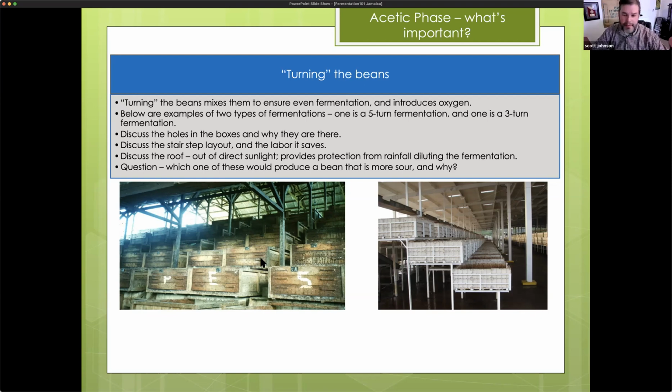The other thing that's worthwhile noting here is that it's a little bit more visible in these boxes, but you can see there's holes drilled all through these boxes, and you can see there's liquid running out of them. If we could see the bottom of these boxes, we'd see the same thing. I drilled holes in all the bottoms of these boxes. These boxes have the same thing. It's a little bit more hard to see because they're plastic. But why would I want to drain the liquid out of my fermentation, do we think?